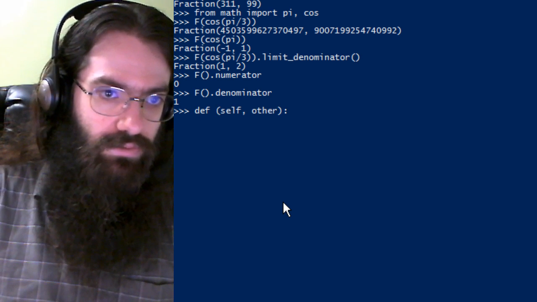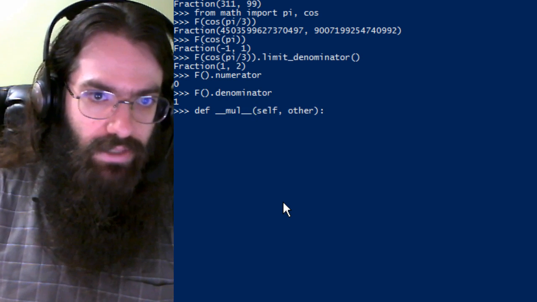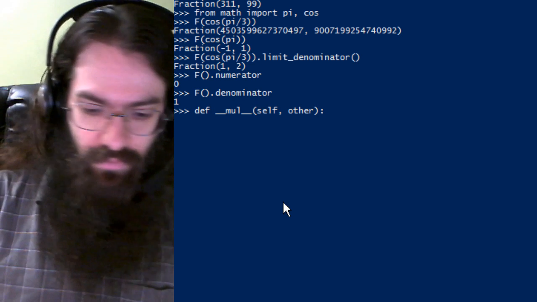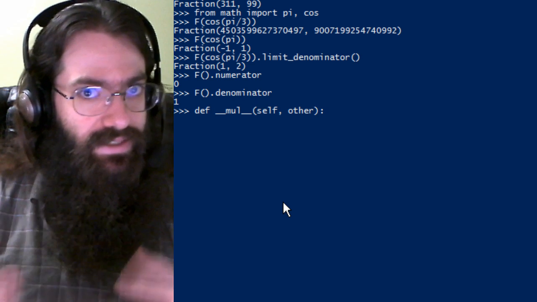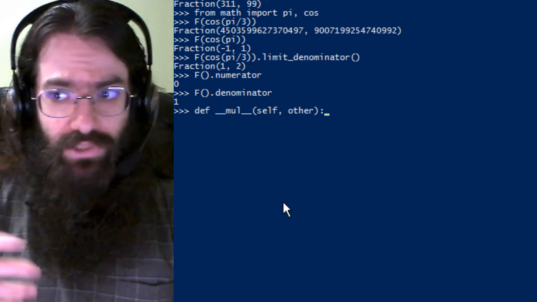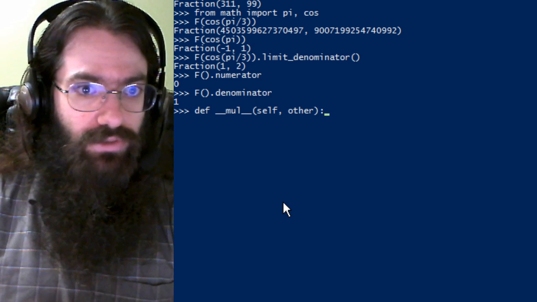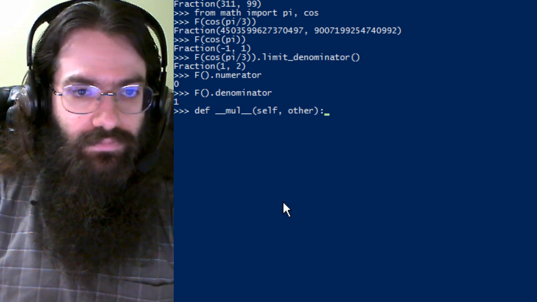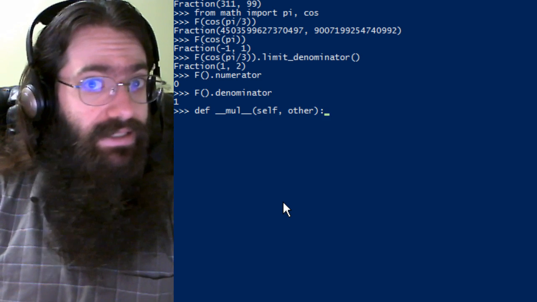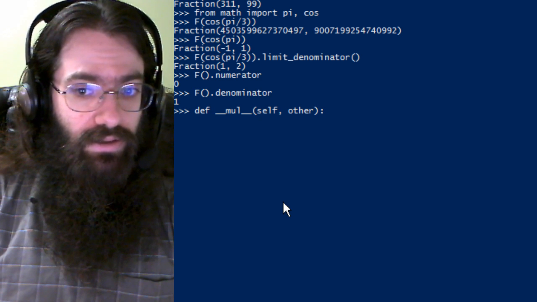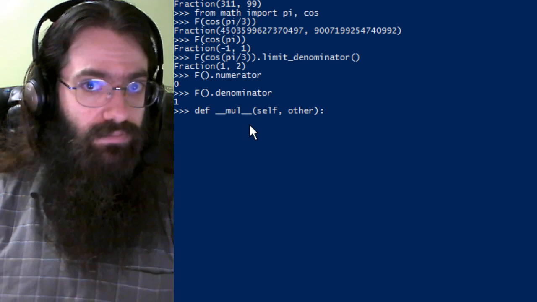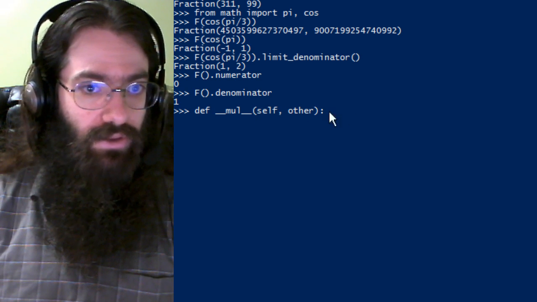Actually, no, it would be that. So this is something that you might see inside this class, defined as a method in there. And self means this instance itself, and other is the other one, because when you multiply you have two things generally. It's a binary operation rather than a unary. Self is the one on the left, and other is the one on the right. Like if you have A times B, it'll send A. It'll be something happening in the A object, and so self is A, and other will be B.